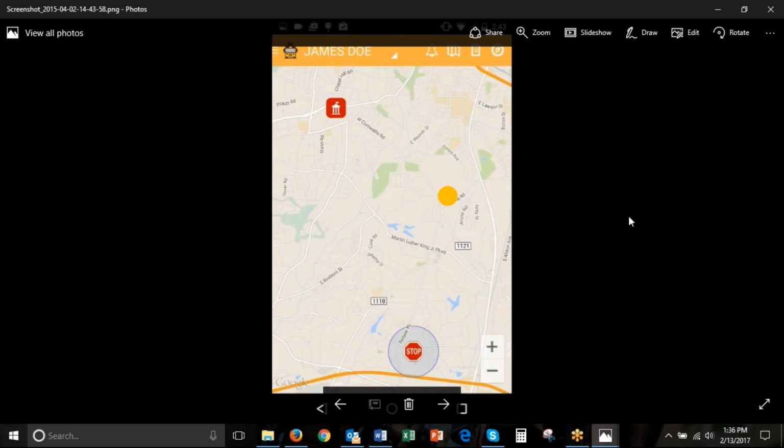You don't see any other stops along the route. You don't see the speed of the vehicle. You don't see its history or what events it's doing. You just see its general location listed on the map, and every 30 seconds that changes as it approaches the stop. Okay, so that yellow dot is the location of the bus? Yes, sir. The yellow dot is the location of the bus.